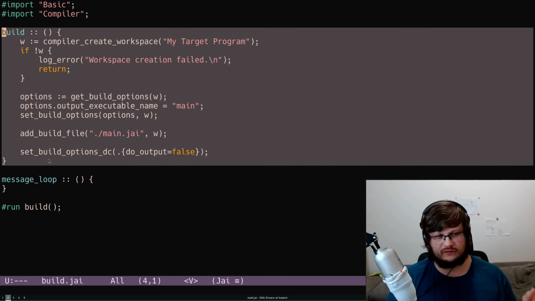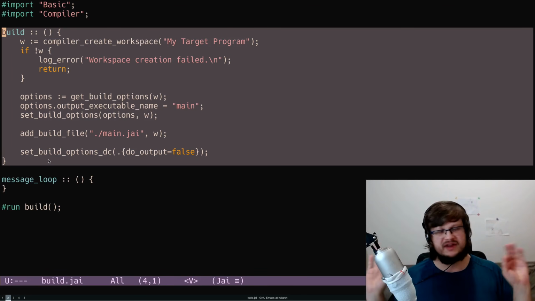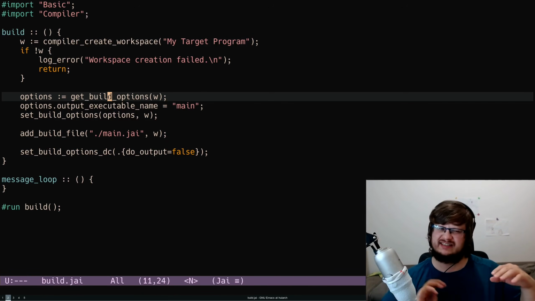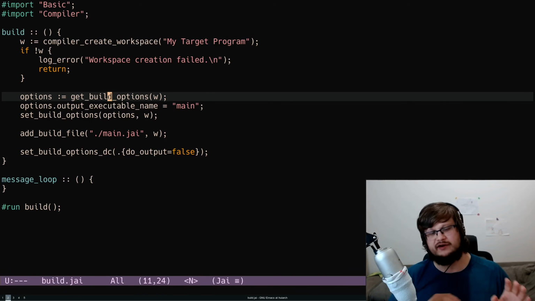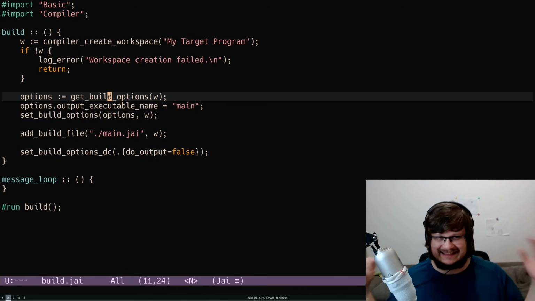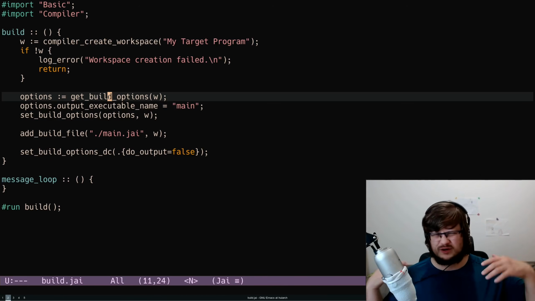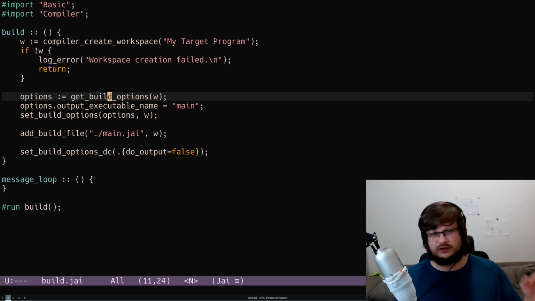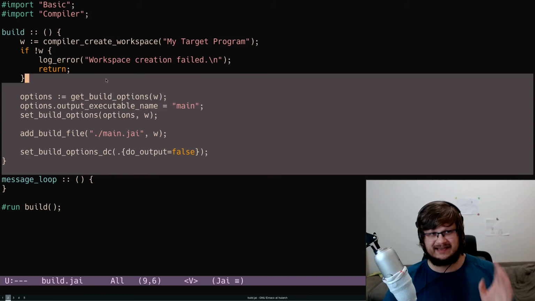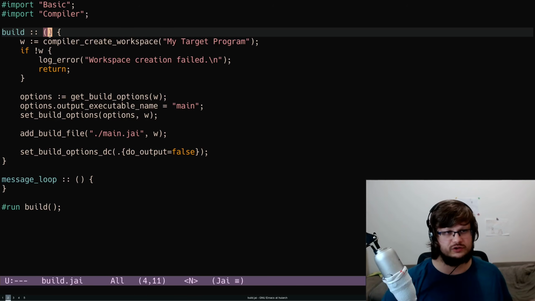So these 10 lines of code are the minimal custom metaprogram. You can call it a minimally viable boilerplate to start customizing the Jai build process. And the Jai build system is written in Jai itself, which makes it very robust and super portable, and you don't need to learn a separate Turing complete language like in case of CMake, or some scuffed way to combine scripts like Make, or you don't need Ninja, you don't need Visual Studio solutions, you don't need anything. You just program in the same language that you use to build your actual program.